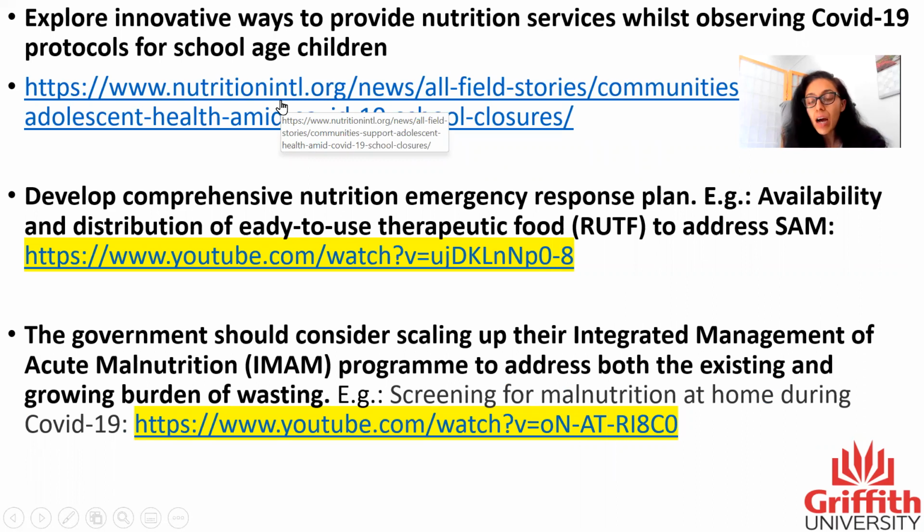The one carried out in India: when schools suddenly stopped and children could not come to school, the government trained community workers to go to the houses of all these children and deliver these supplements. These iron and folic acid supplements, in tablet form, in a ration of say 3 months or 6 months, were delivered to children in their houses, and their parents, caretakers or guardians were taught how these children should be consuming these supplements.